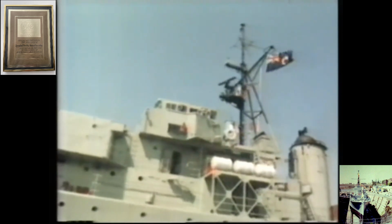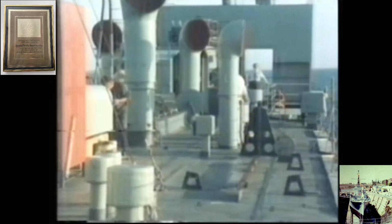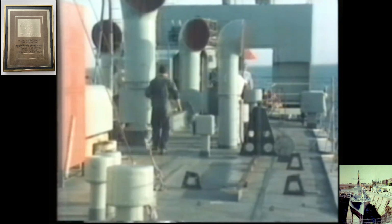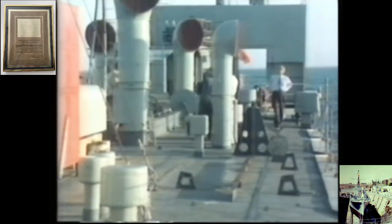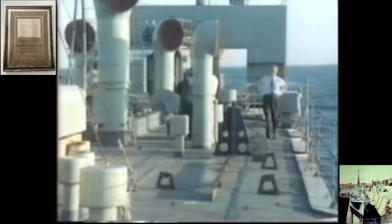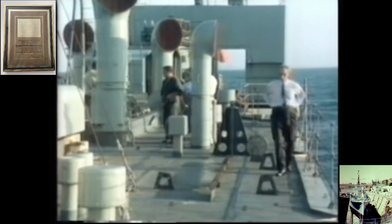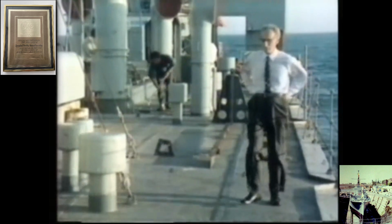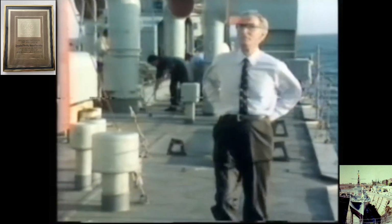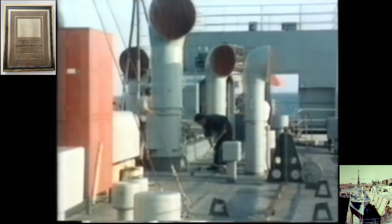Here on the bridge is the first change he'll notice. When she steamed off to war, there was only a canvas canopy, making it the most dangerous place on board. I well remember the day when the ship was commissioned in Queensland, in Hervey Bay. I see now that the ship is flying the red ensign, and as the ship was sailed down the Mary River from the builders, she was flying the red ensign. And it wasn't until the next morning at 8 o'clock that I commissioned the ship into the Royal Australian Navy, and we then hoisted the white ensign.